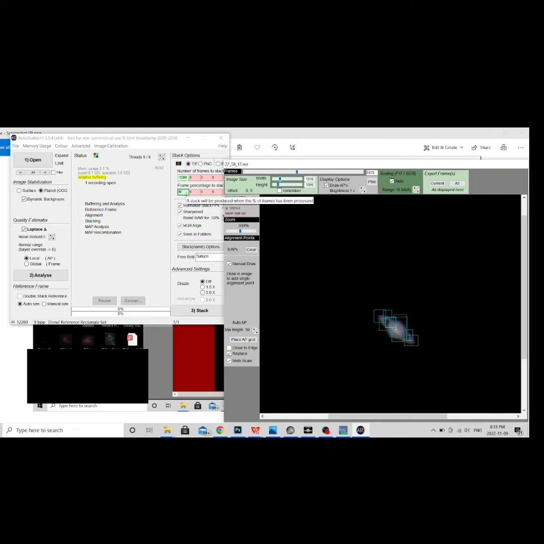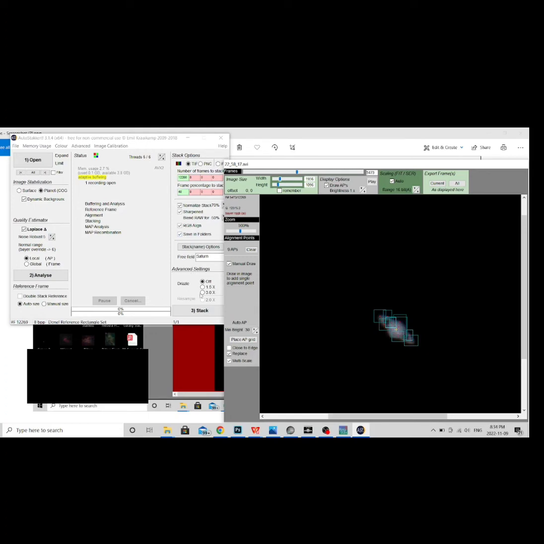The whole idea of this is you take way more than you need and then let the program select the best ones. And you can help determine that by this number. So in my case, I did 40% because I thought the data was decent, and it produced a decent result. So I was happy with it. But that, again, that's something that will be particular to your data and that you may have to play with.